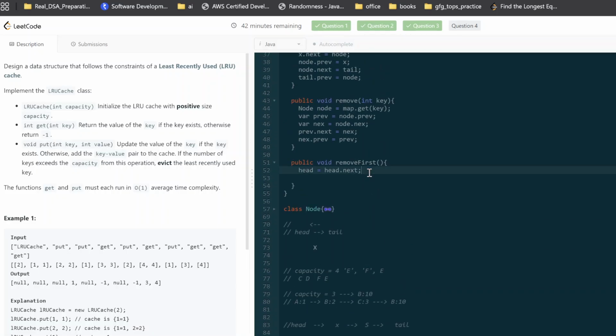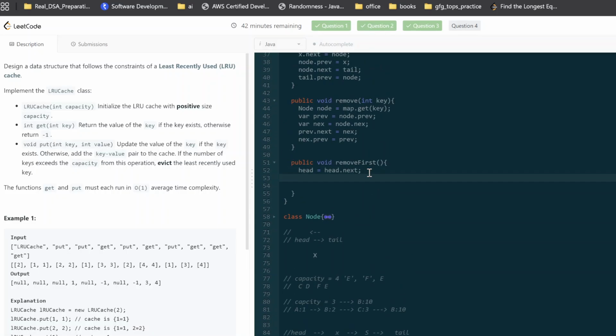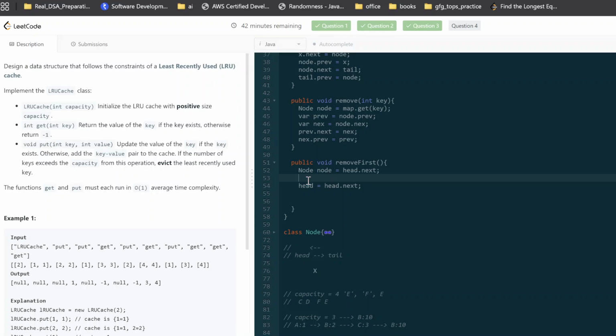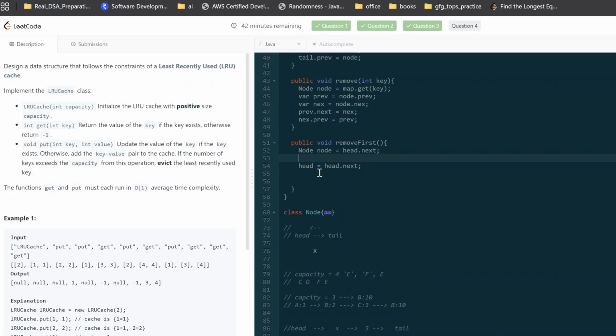And then I'm gonna say I have to extract the value also. Node node is equal to head dot next. And now I have to get the keys, right? Whatever keys are inside of this node.